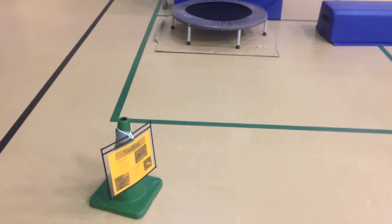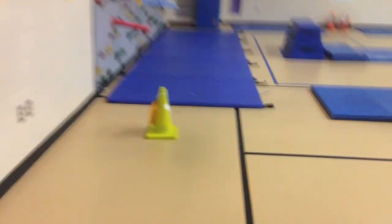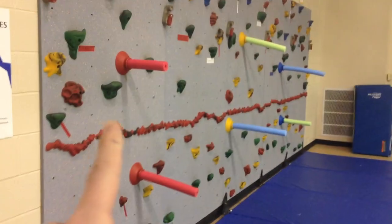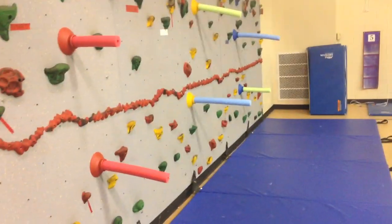After the music stops, students stand on the line next to their sign and walk around the black line to the next station. Station three is the rock wall — students climb across with shoes off, and they try to get across without knocking down any of the noodles. If they knock one down they pick it up, replace it, and try again.